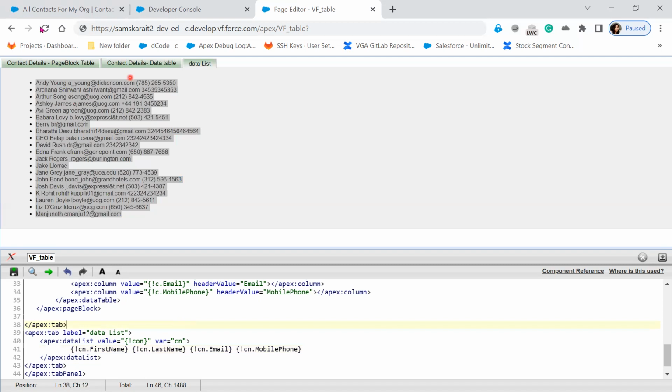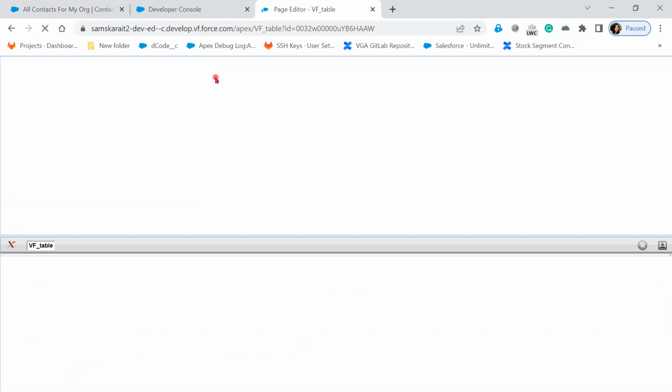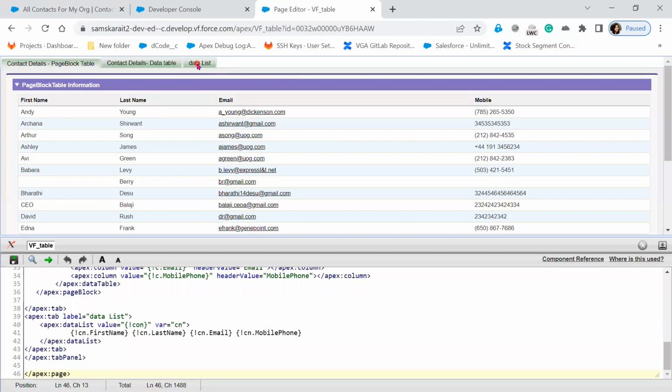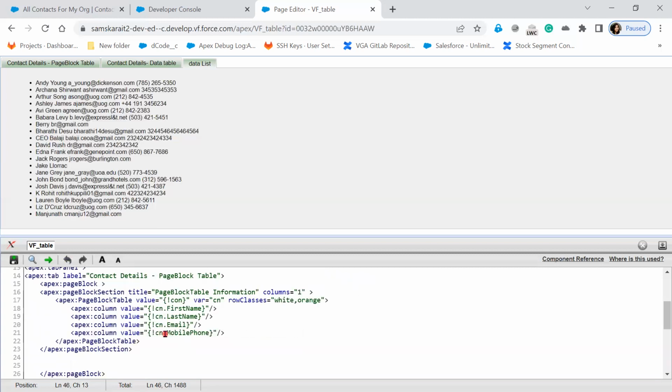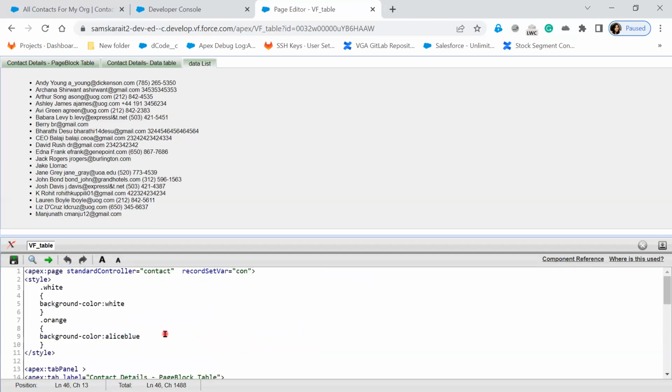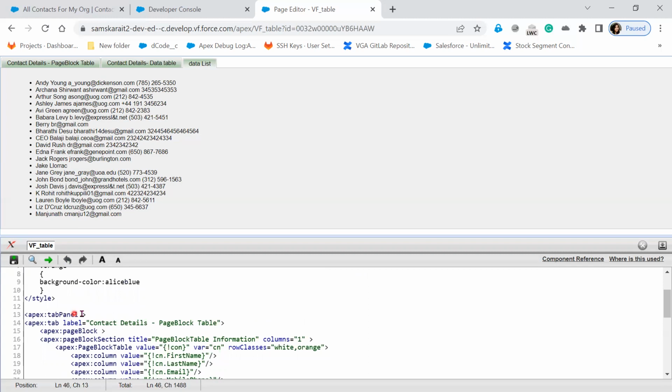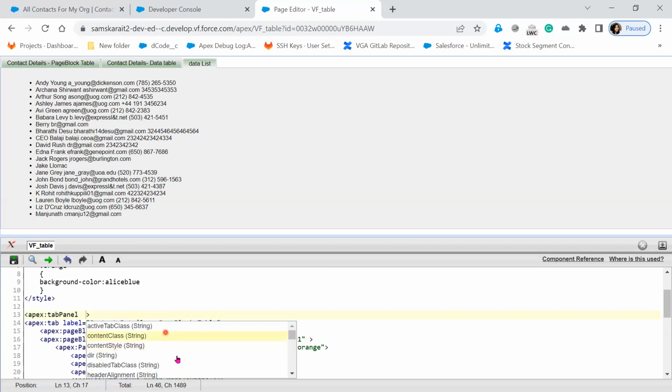Now, the question to you: when I'm refreshing this page, I want the tab to land by default on the data list instead of the page block table. How can I do that? Select tab attribute. Where do I need to mention that? In the tab or the tab panel? The tab panel, selected tab.